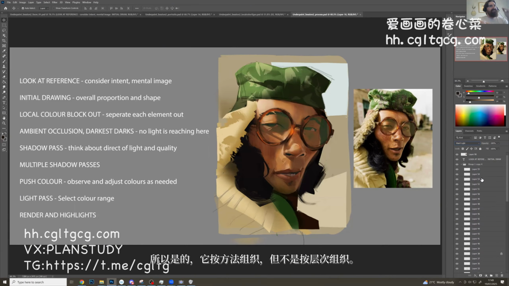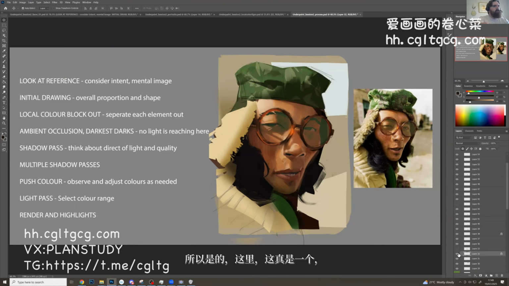So yeah, it's organized in the method, but not in the layers, because I'm just making a new layer, and so yeah, here, I think I just did this in one layer, right? Because it's just a light with a bit of a gradient on the edge, right? I don't need to do everything. It's so simple that I don't need to do it. But then I paint in it directly a little bit, right? So it's not just a set thing. Like I said, I am just painting directly on top of things as well.